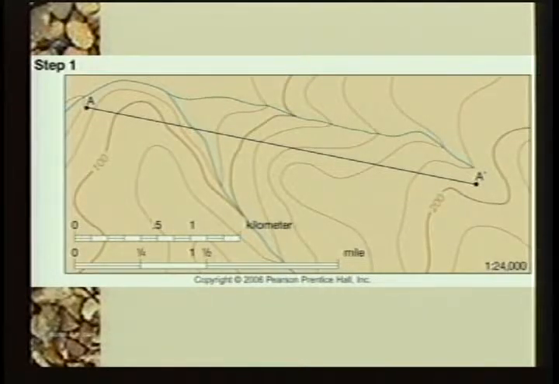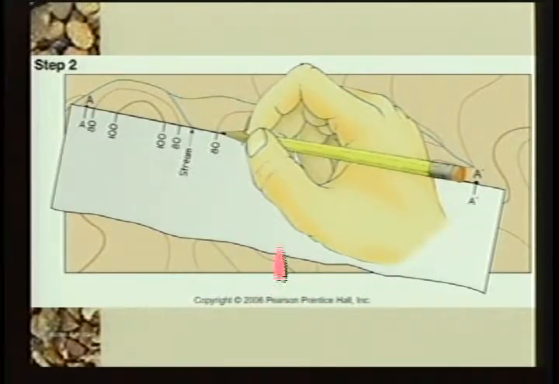Okay, let's go through step 1 again. If 2 points are given for you, here's A and A prime. First off, we connect the 2 points with a straight line. Then we put a piece of paper, a straight edge. You don't want to just tear something out of the notebook. You want to make sure you have something about as heavy as cardstock so that you don't get too many bends and folds. Mark where A starts and where A prime ends. And any contour line that hits the line, you mark on the piece of paper and mark what it is.